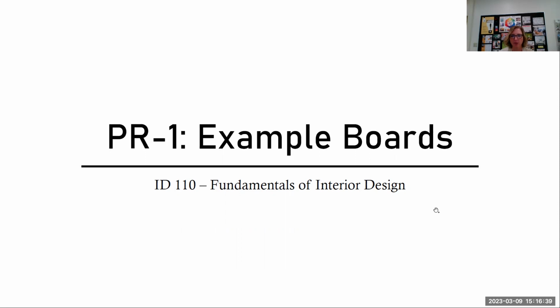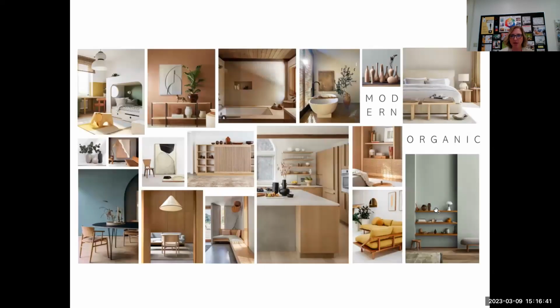The first board shows the display title, Modern Organic. Note that the creator chose a font for the lettering that conveys the modern organic mood. The creator chose images that show a unified look and seem like they could all exist within the same home. The images feature similarities in design style, wood tone, and soft color palette.